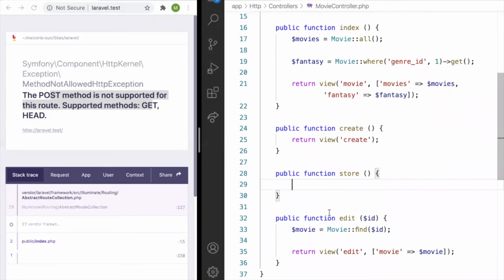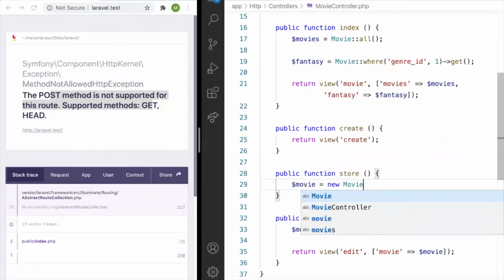Okay. So now we're going to store the movie to the database. And in order to store a movie, if you remember from the slides, I went through them pretty quickly, the first step is to create a new movie object. So we're going to set this to the movies variable, and we'll do new movie. Now, movie here is from the movie model. And this will create a movie object, which will allow us to add basically the properties, the column values to this object. And then Laravel will save it for us.